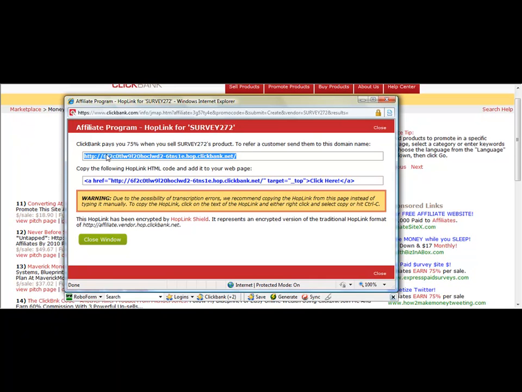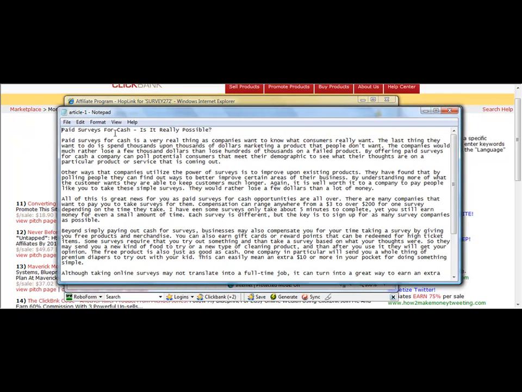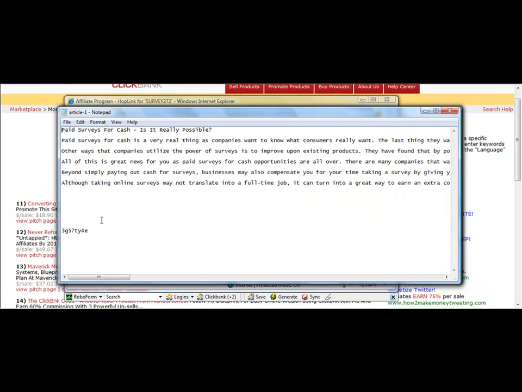Now, we talk later in the series about a service called tinyurl that you can use to shorten your link, and that's going to be completely up to you. But for now, we're just going to copy and paste this link. So you want to copy and paste that link right into the base of your notepad file, for example. So let's go here to our notepad file, go to format, and let's just copy and paste this in there. So there's one of the links.